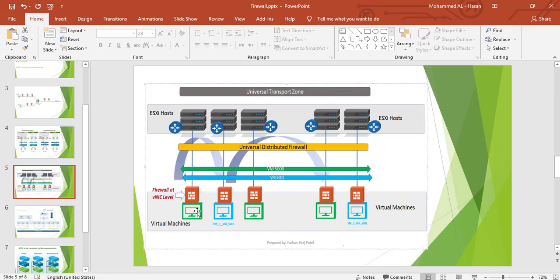With microsegmentation, each VM has its own firewall. If we use vMotion, the firewall goes with the machine, and the rules are still applied on the machine. These microsegmentation or distributed firewalls are managed by one interface.